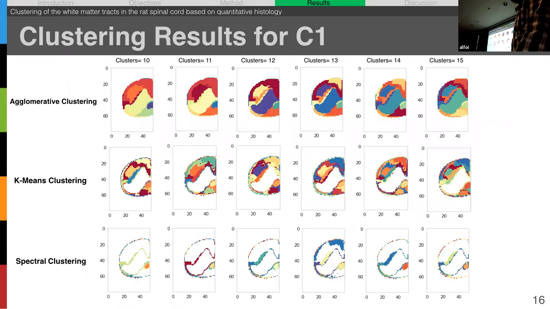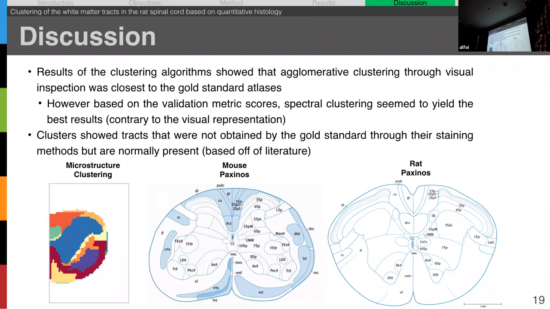Yeah, and so just to go back to the visual inspection. You have these quantitative maps where you see a lot of different types of parameters. So can you find the white matter tracts from this information just by eye, right? Are you able to take your four or five parameters and tell me, I'm 100% sure this is a white matter tract because there's this feature, this feature, this feature? And then you would be able to manually select one slice, which doesn't take long, and then check if your clustering algorithm also finds it. Yeah.